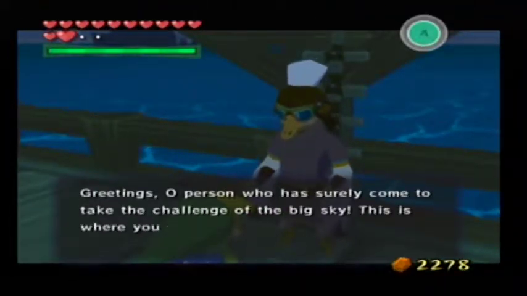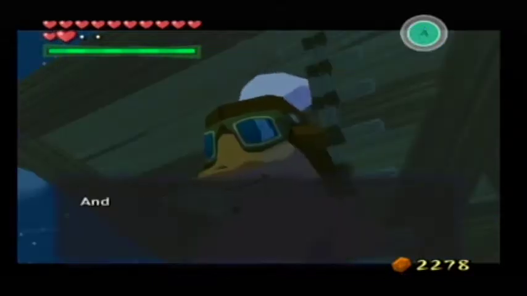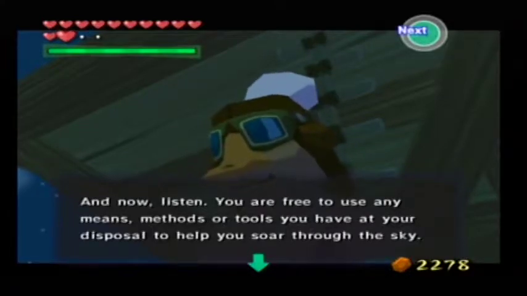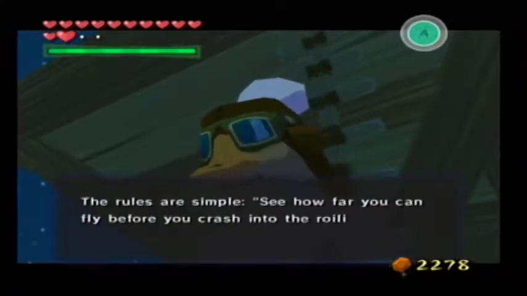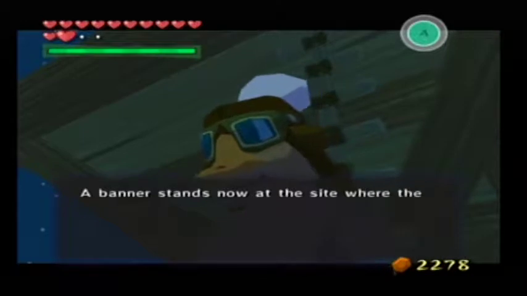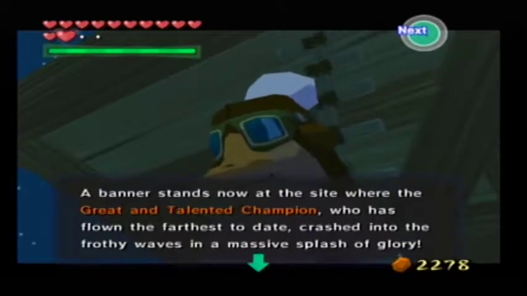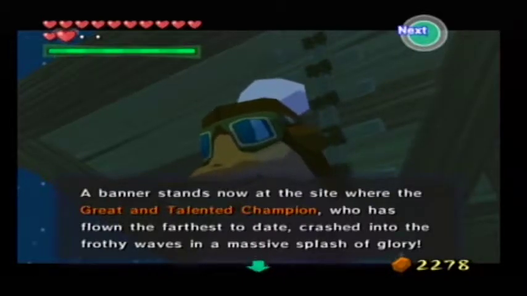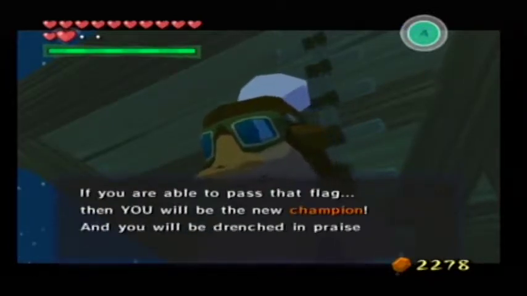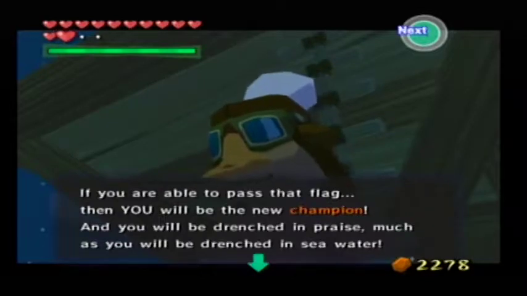Greetings, O person who has surely come to take the challenge of the big sky. This is where you can register for the official Rito Tribe Birdman contest. And now, listen, you are free to use any means, methods, or tools you may have at your disposal to help you soar through the sky. The rules are simple. See how far you can fly before you crash into the rolling seas like so much dead weight driftwood. A banner stands now at the site where the great and talented champion, who has flown the farthest to date, crashed into the frothy waves in a massive splash of glory. If you are able to pass that flag, then you will be the new champion, and you will be drenched in praise much as you will be drenched in seawater.